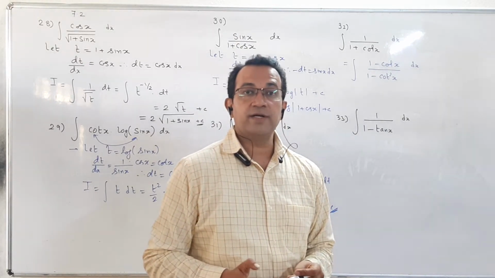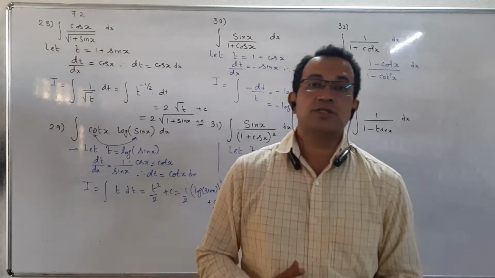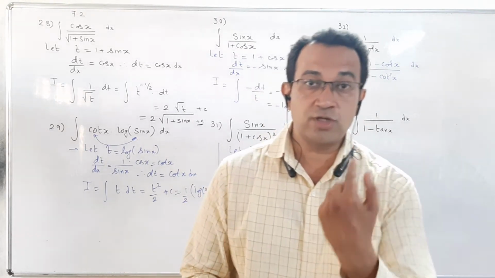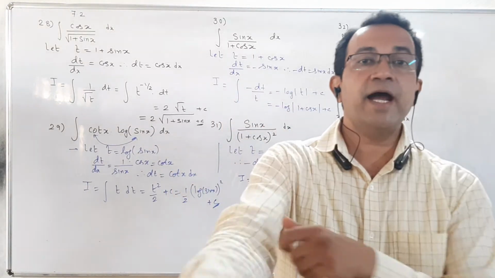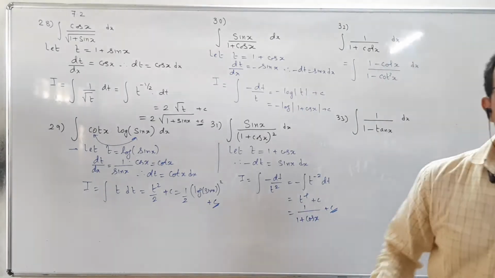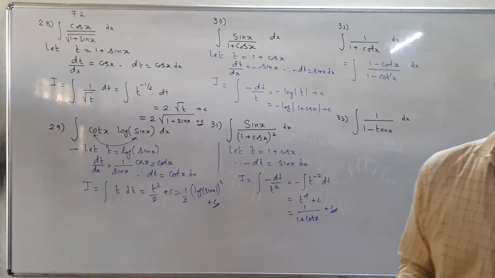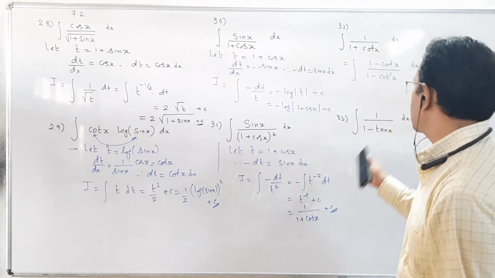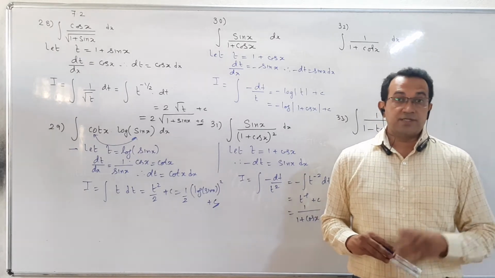So, in this type of integral, there should be some specific approach. Students, can you think of what the specific approach can be? I am taking a different approach to explain this integral, so please be careful. The first approach was to convert this into sin and cos, giving sin x upon sin x plus cos x. Even this approach is not working, because if I rationalize, I will get 1 minus cot square x in the denominator. We have a formula for 1 plus cot square x, not for 1 minus cot square x. So rationalization didn't work. Then what can be the approach?